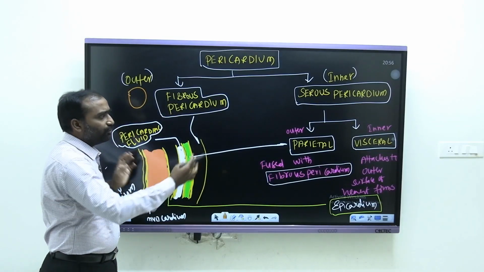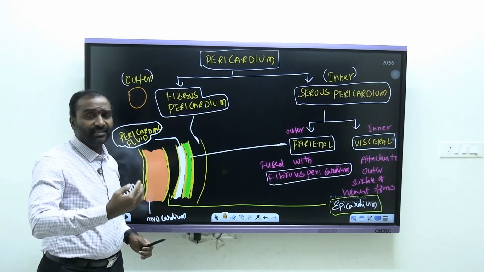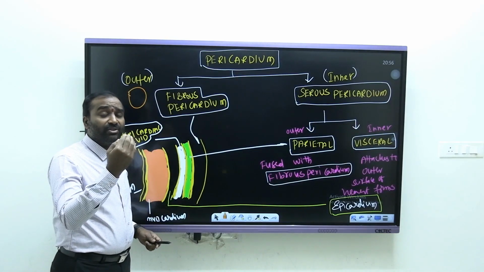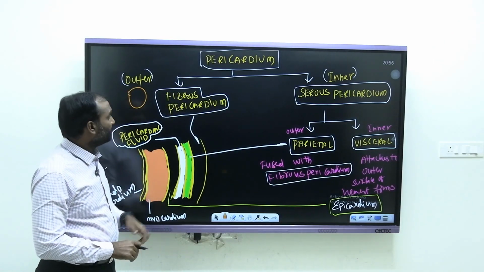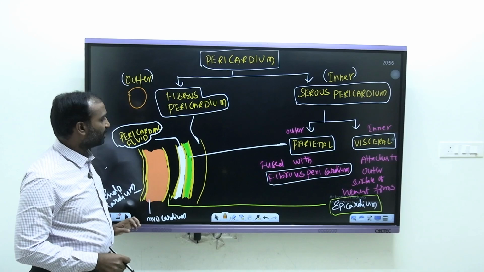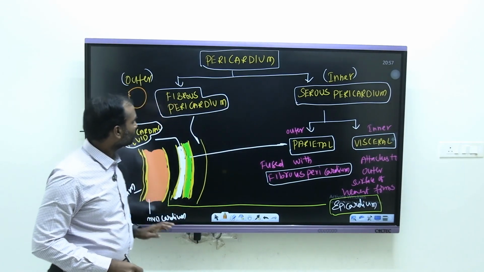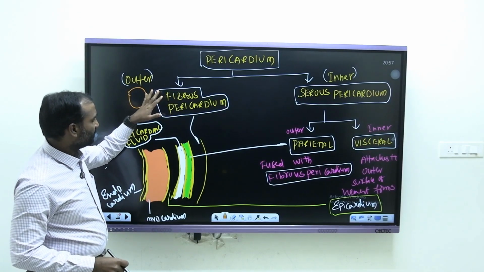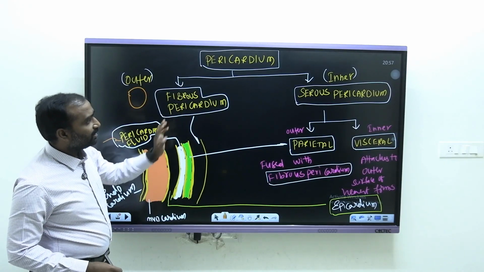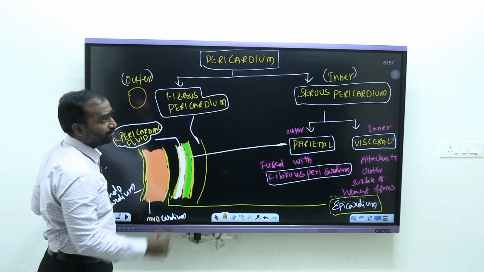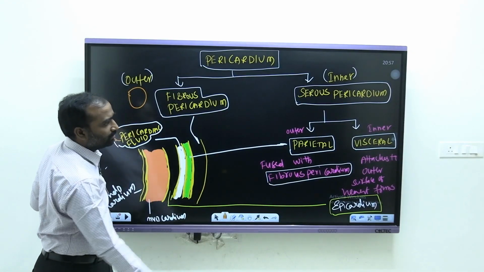Then if you go with this flow chart, it will be easy along with the representation, because then what is the layer, where it is accommodated, and to which it is connecting. So these aspects will be important. Okay, then first one is what? Fibrous pericardium. Am I clear? And next one is what? Serous pericardium. Then outer one is what? Fibrous pericardium. So which is the outer one, that is what I am representing here. And next one is what? Serous pericardium.